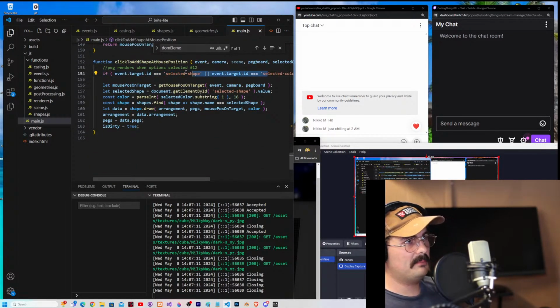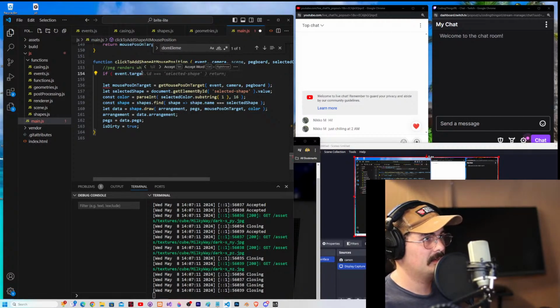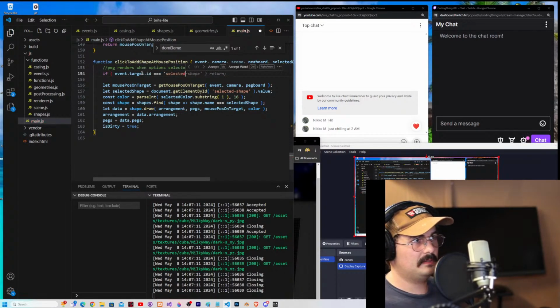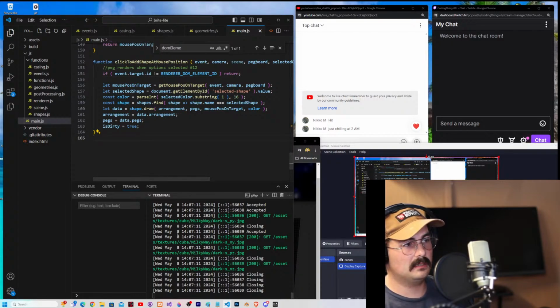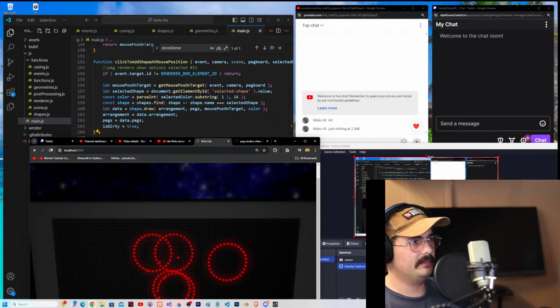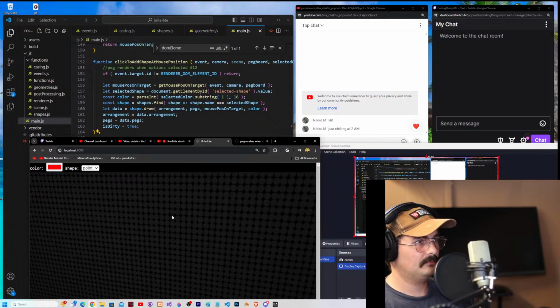And so that means that we can do, if this is not equal to renderer DOM element ID, then we will return. So we should only be clicking on the rendered element, I believe. Okay, that's not working.